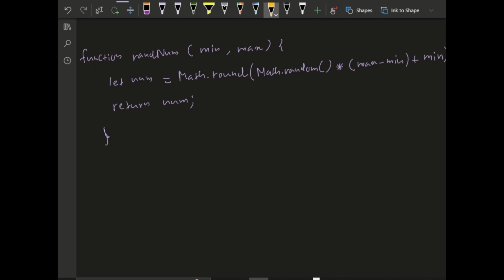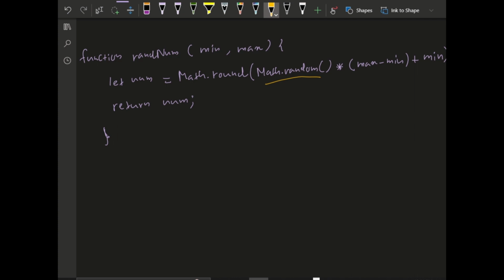So to generate a random number, we use the Math.random method, which returns a floating point number, and then we multiply that floating point value by the difference between the max and min value of our range, and then we add the minimum value of our range.